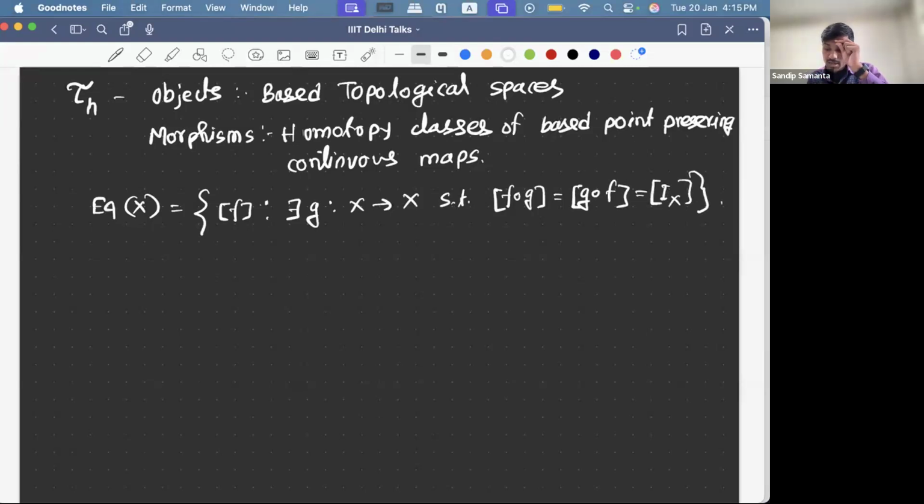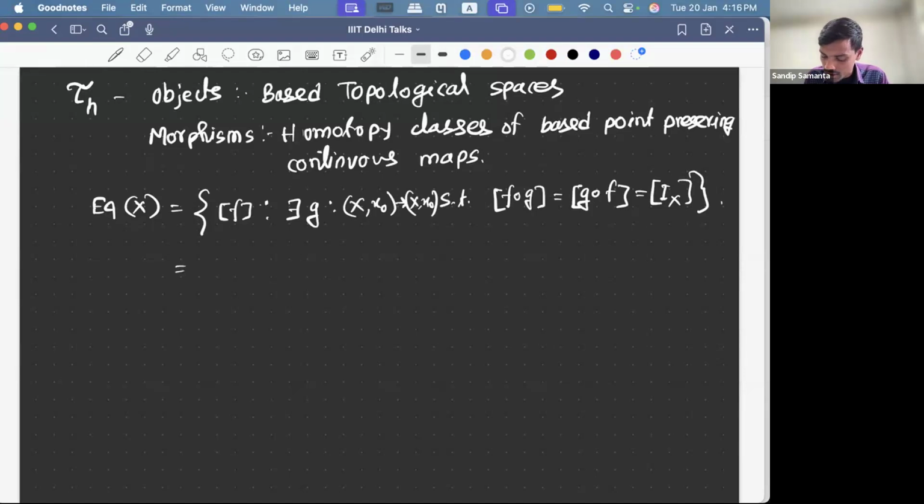So what does that mean? That means that it's basically a collection of all maps. So again, there exists this G, and there is a canonical choice of base point. So it's better to write in this form: (X, x0) to (X, x0), where x0 is the choice of base point in X. Then the compositions F compose G and G compose F are both homotopic to the identity map. Okay, so that's the usual notion of homotopy equivalence.